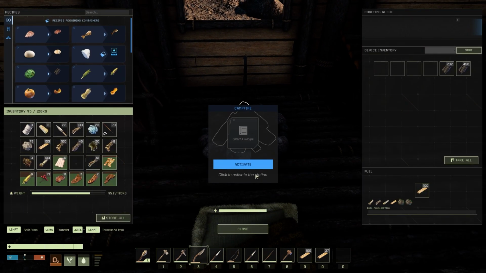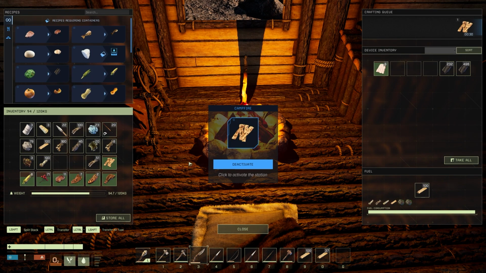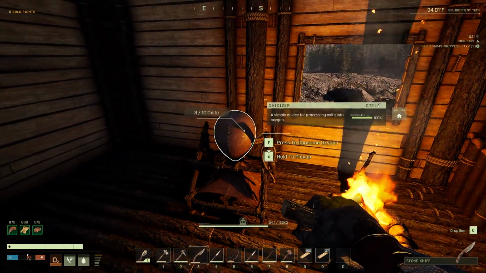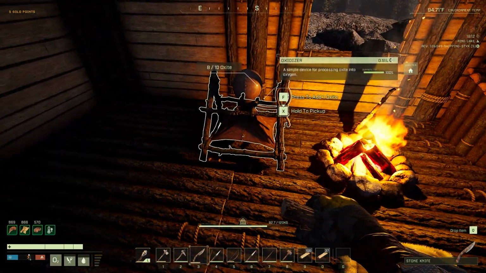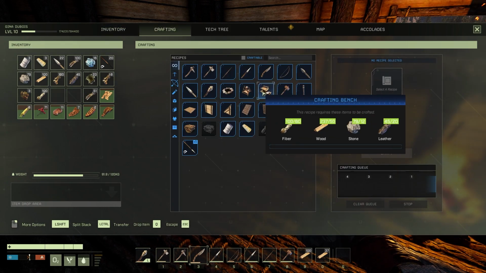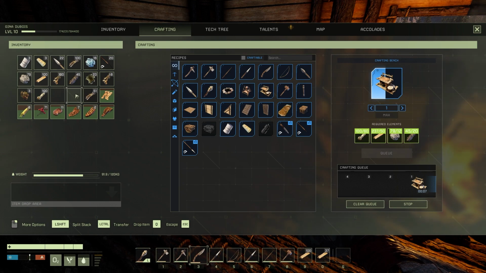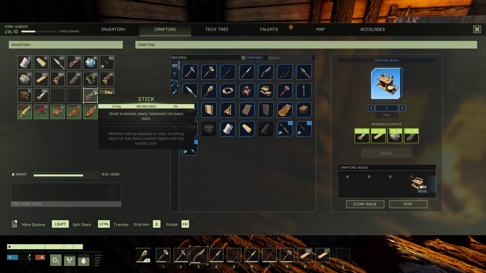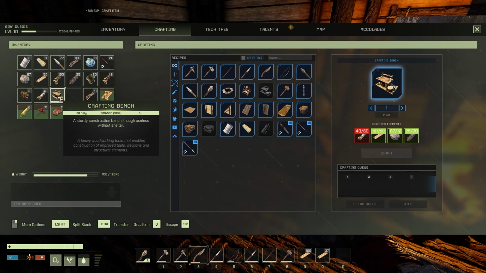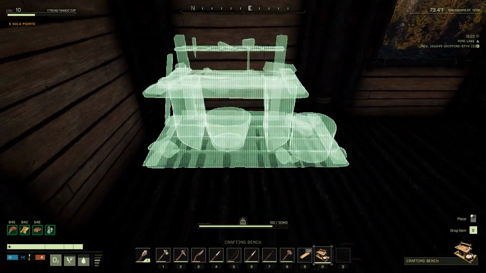Let's take some of this wood, get this in here. I don't think I have bacon to make. Activate that, get that going. Grab some oxide. Alright, let's get a crafting bench made. Yay, crafting bench. Alright, let's get this down.